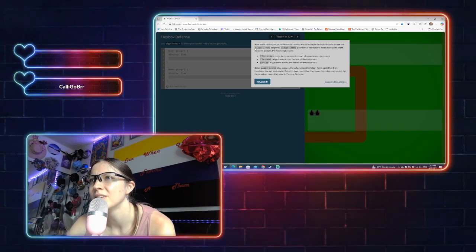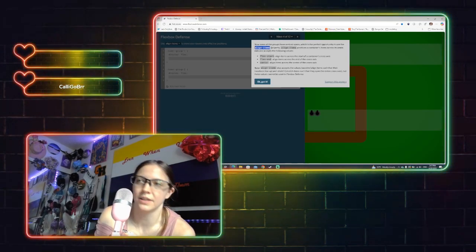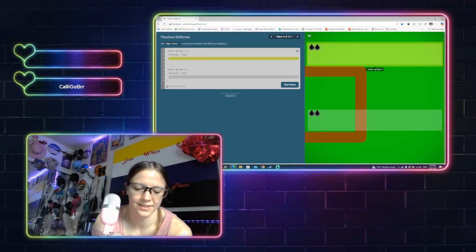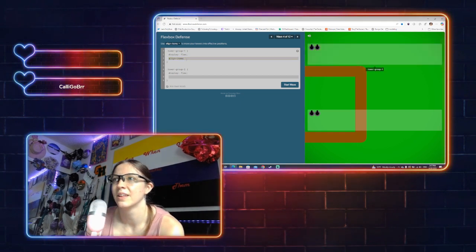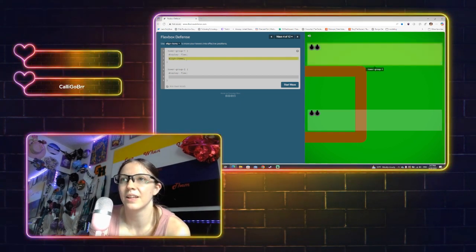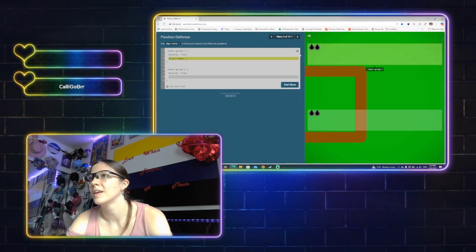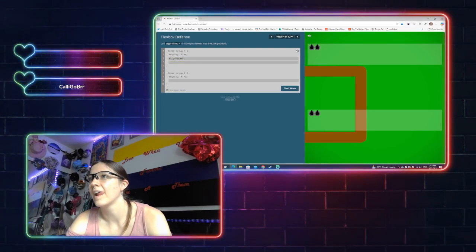So it wants us to use the align items now instead of the one we were using before, right? Is that what it's saying?